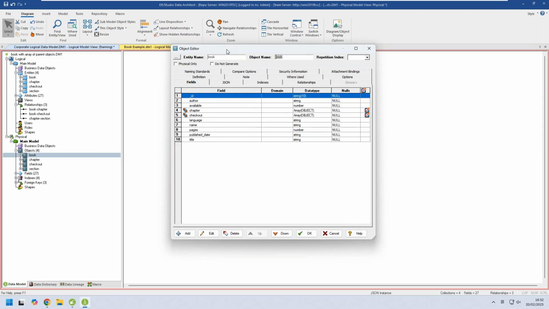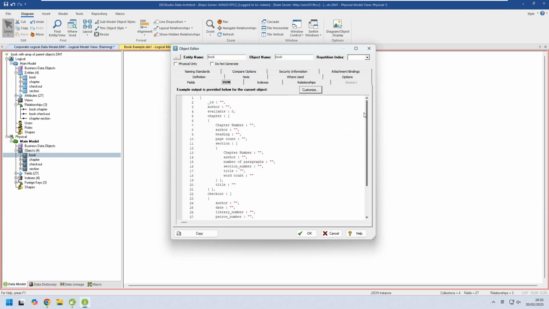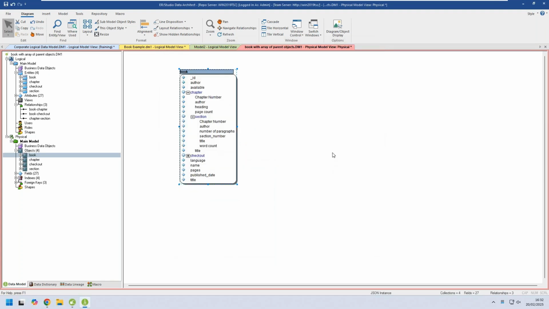And what you'll also see here as well, because we're now in this physical data model and it's using JSON as its underlying platform, if I actually click on this tab here behind the object, it's actually showing me the JSON code behind that as well. Okay, so very similar to if we're working with a data model, but we're using JSON as the specific platform for it.